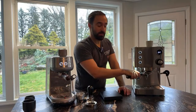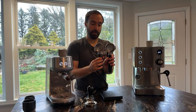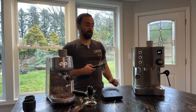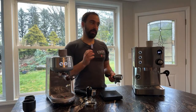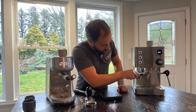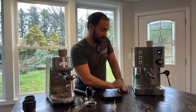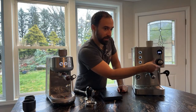Using the plus and minus buttons you can easily change the temperature. You're also getting much sturdier build quality and a full-size 58mm portafilter versus the 54mm — just look at how small that one is. If you want more full extractions and more traditional espresso, that's going to come out of the Turin. The nice thing about this machine is you don't have to buy a tamper or a new portafilter — everything that comes with it is at least usable. The portafilter is full stainless steel, chromed out.